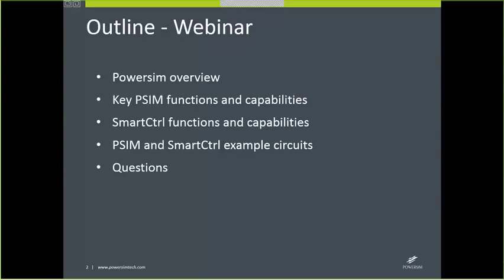So getting going here. In this webinar, we are going to have a quick outline of PSim, the development company of PSim, and then we'll flip through a couple slides on PSim's functionalities and capabilities, and then we're going to get to some example circuits. These are mostly based around motor models and motor examples, but we can look at most things. I am planning on presenting for as long as my voice holds up, and as long as there are still questions. It's nominally set for an hour, but we can easily extend beyond that. I don't really have anything pressing immediately after this webinar.